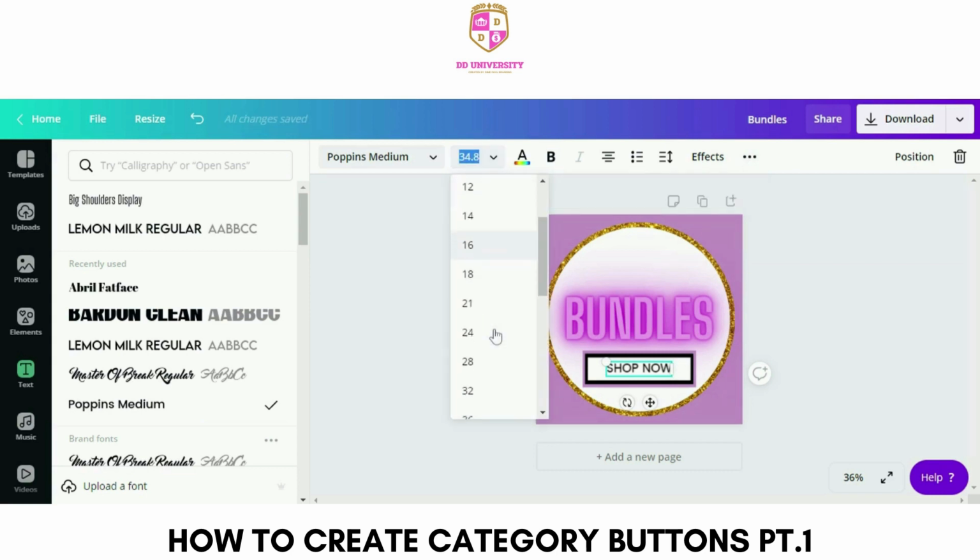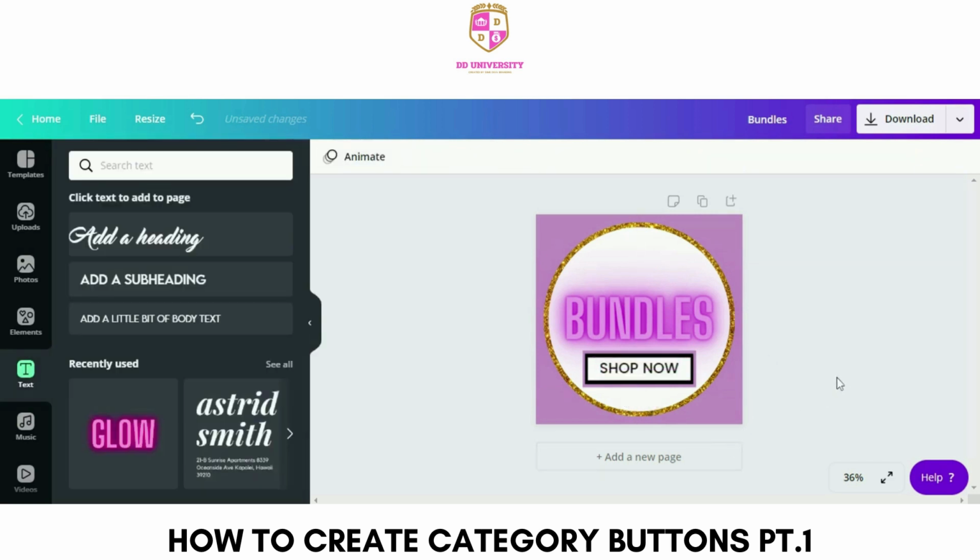I'm going to make the font size bigger. Make sure it's centered. And boom. There you go. The collection button.